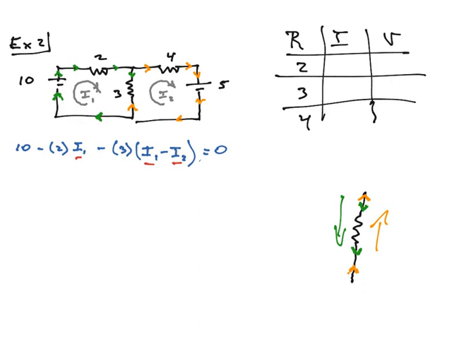Let's start at the top. The yellow arrow, I2, hits the resistor 4. I'm going to lose voltage. How much do I lose? His resistance is 4. The current which hits him, only I2 hits him, so it's I2. Then I continue on. The yellow arrow leaves 4, hits the voltage source of 5. It hits it from the top, from the large, long line to the small. Long to small is negative. You're losing voltage. So this is going to be minus the voltage source.